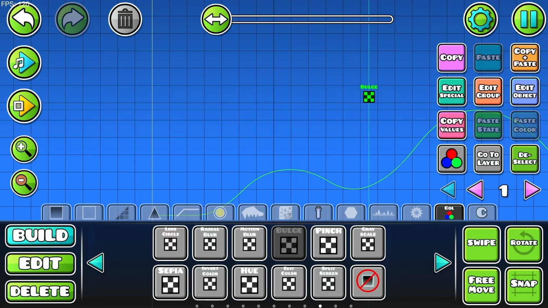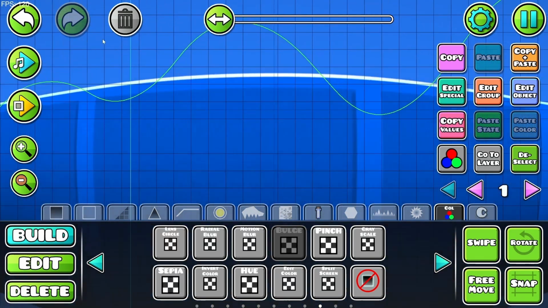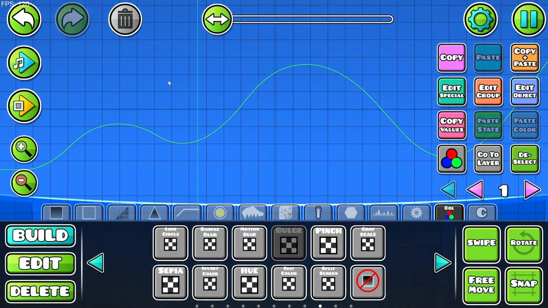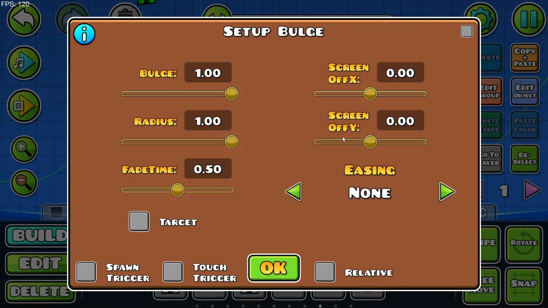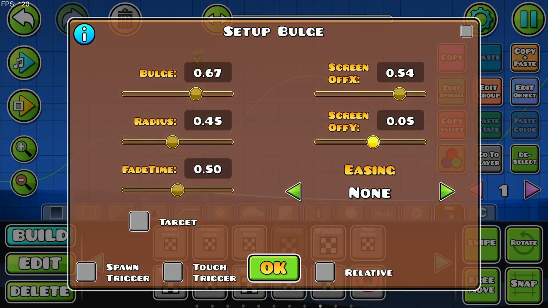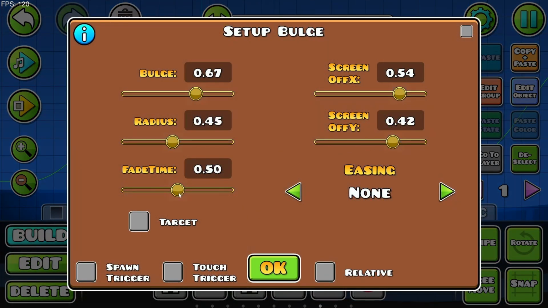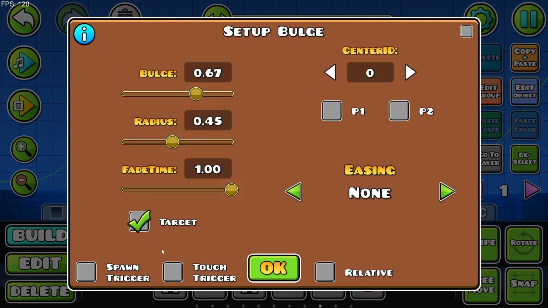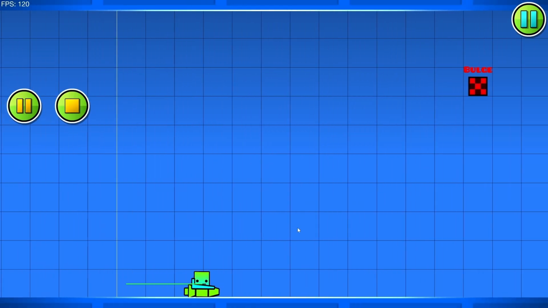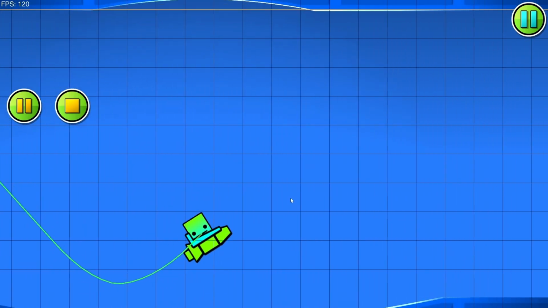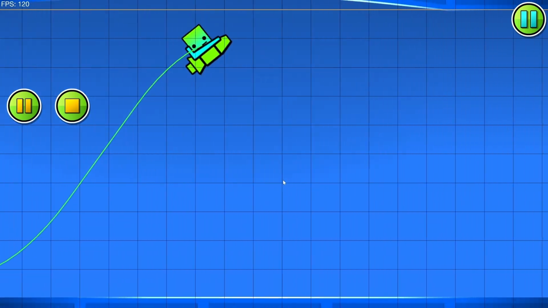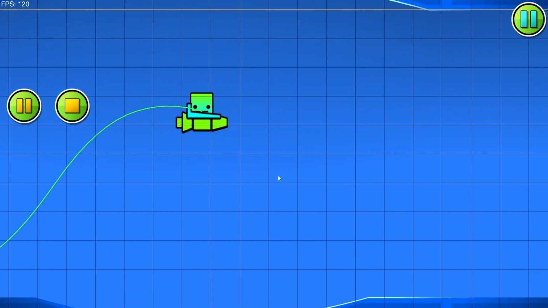Bulge. If I just go over here, as you can see, it just makes the screen bulge, just like that. We can do edit object, we can change the bulge, we can change the radius of the bulge, the screen off X, screen off Y, as well as the fade time, and we can also give it a target of player 1. So that means that around player 1, the screen bulges.